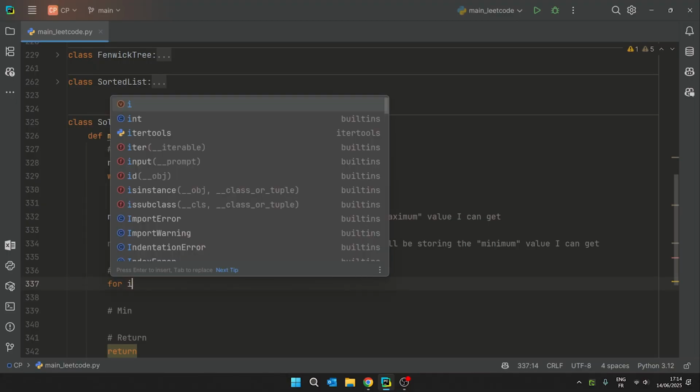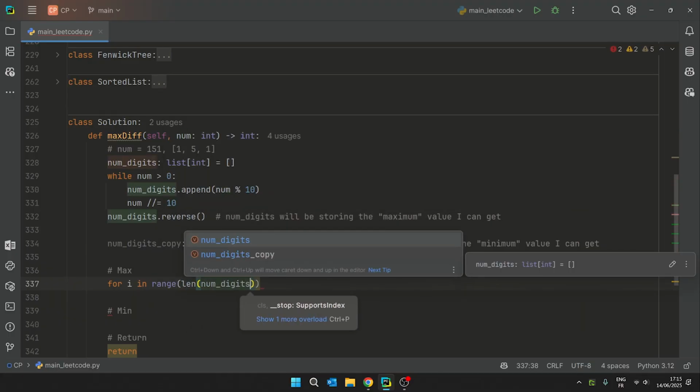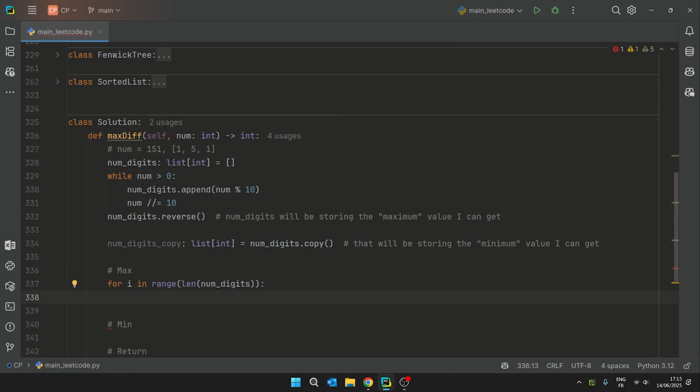So we'll iterate from left to right, as we said, because the leftmost digits are more important than the rightmost digits. So for i in range length of num digits. And we said that we want to transform the digit to a 9, unless it's already 9. If it's already 9, we don't want to change it because maybe there are other things we could change. For example, if I have the number 98, then I could change this 9 into a 9. That would be stupid because I don't gain anything, but I could transform this 8 into a 9, which would be good because I would end up with a bigger number.